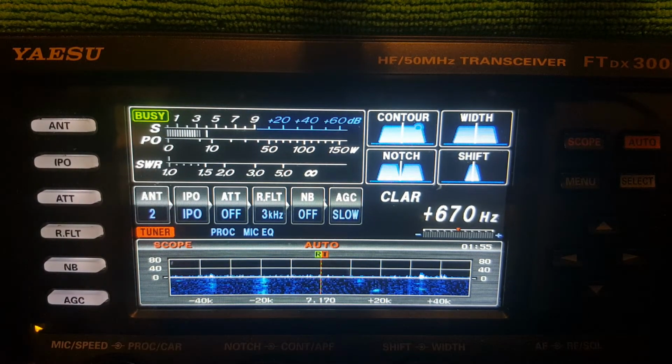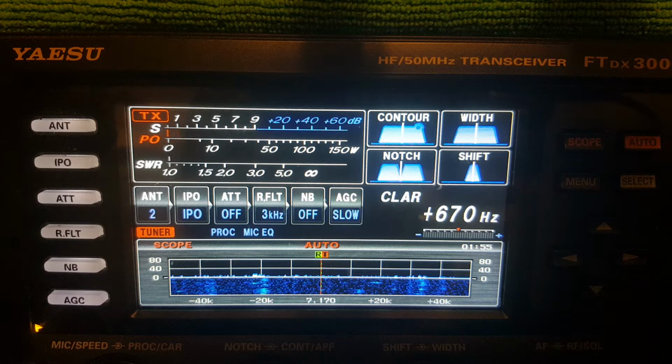Let's give it a try. CQ, CQ, calling CQ 40 meters, calling CQ 40 on a 2 foot high end fed half wave, from mid Michigan. This is November 8, November Kilo. November 8, November Kilo. Listening.